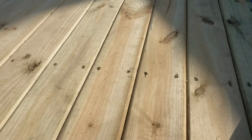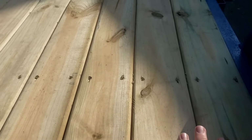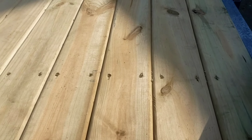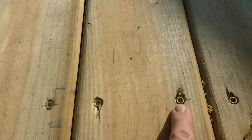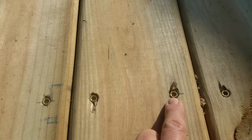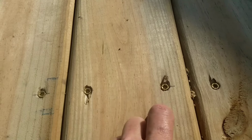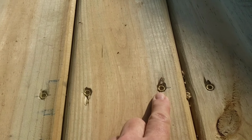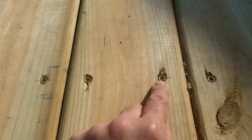So I'll show you real quick up close what the boys did with the deck. They laid the boards down and clamped them together, and they did pre-drilling through the wood to get into the metal, but they didn't do a countersink. This wood is pretty wet and soft when you pick it up. We actually had ice in ours from the constant snowing and being shipped during the winter.